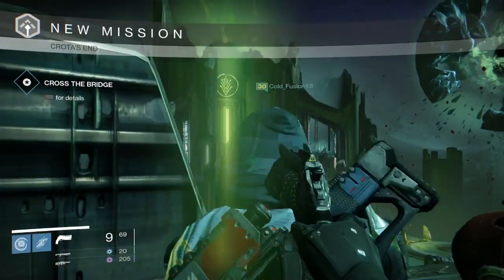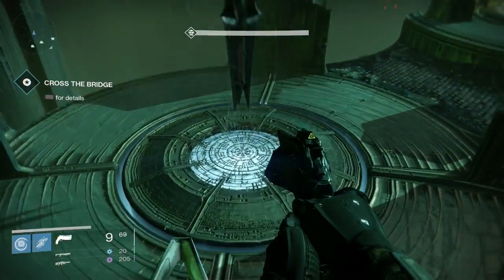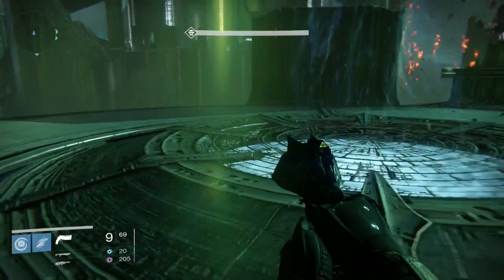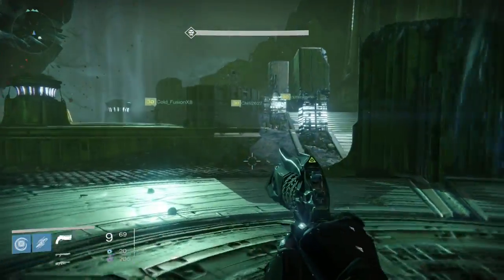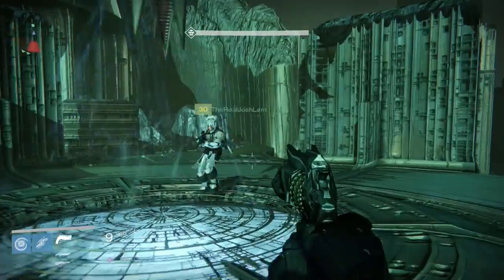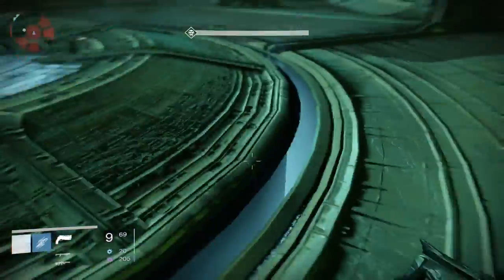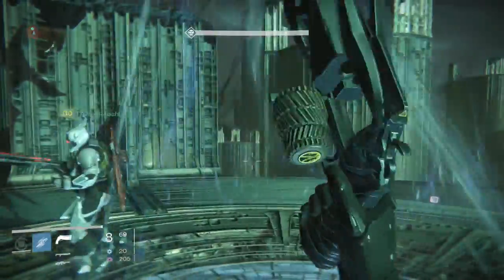Now, when you first walk into the Cross the Bridge room, you'll notice that there are two totems on either side and then a big circle in the middle. You have to think of the big circle as a pressure plate. When you step on that, it's going to aggravate the two totems to your left and right, thus killing you if you don't have someone standing on them. So what you want to do is get two guardians on either side standing on the left and right plates of the totems and guard them.